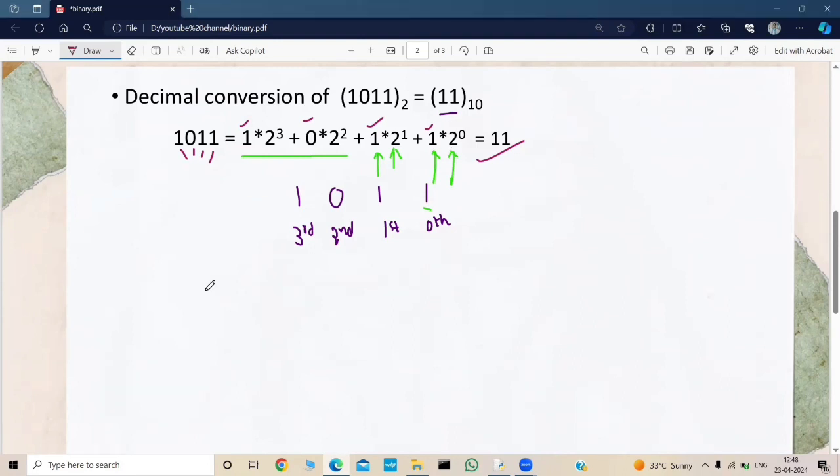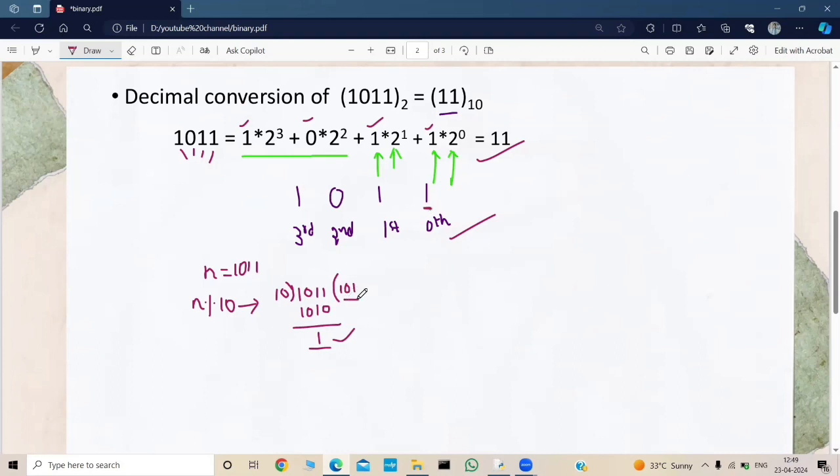For that, instead of considering 1011 as a binary number, consider it as a decimal number. Let's take n equal to 1011, right? To extract the digits from that number, let's perform n mod 10. If we divide 1011 by 10, 10 tens are 100, and so on, and my remainder is 1. This is nothing but the 0th bit.